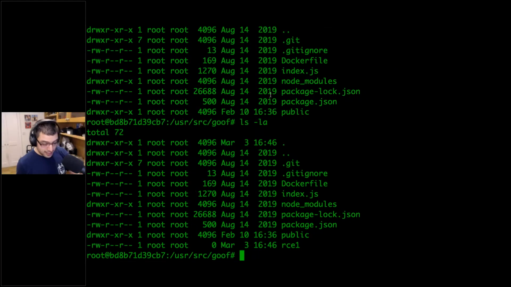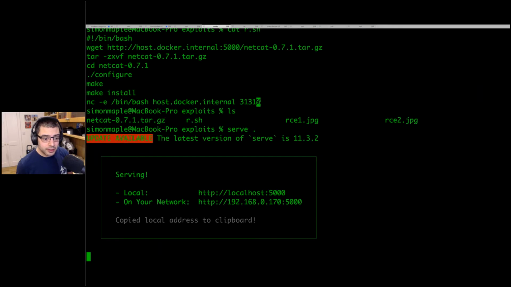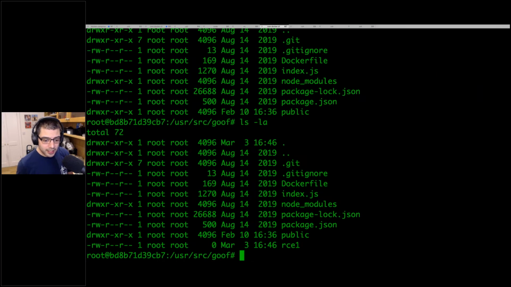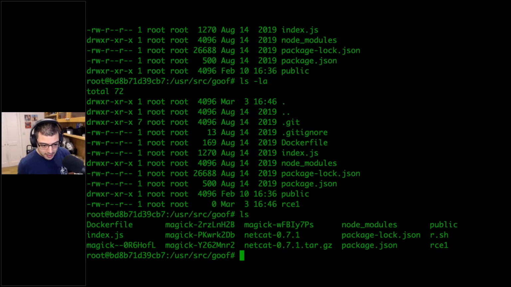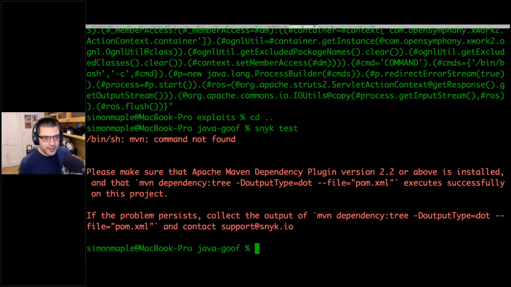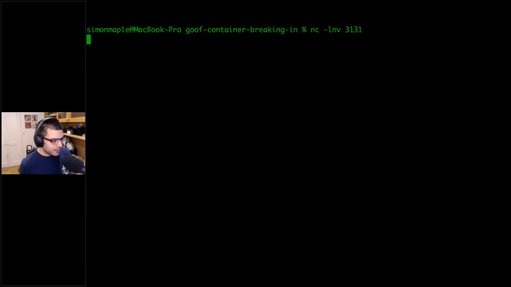If I was to come back here, I might be able to see, perhaps in this one, if I type ls, I can see a number of things, lots of magic stuff happening. So this looks good from a hacker's point of view anyway. I've got netcat here, I've got r.sh here, no A just yet, but then we haven't finished the netcat session yet.